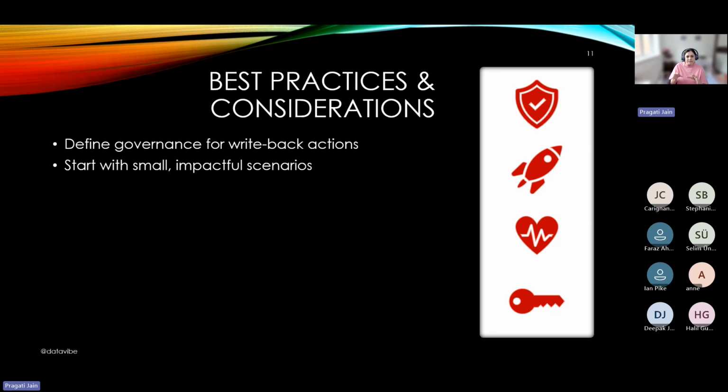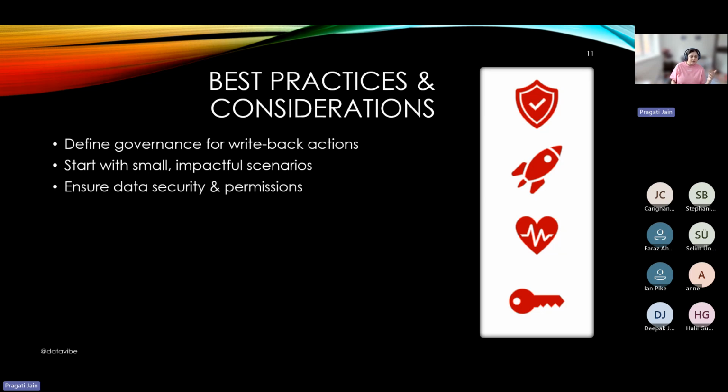We should start with small and impactful scenarios rather than picking big things, which can be confusing. Just start with very simple actions. For example, feeding a comment against a product: this product description is not correct as per the new version, can we change it? Start with small things and see how it is working, how the business users are taking it. Is this really helpful? Is this really creating any impact? Is this really driving any actions in your enterprise or in your organization?